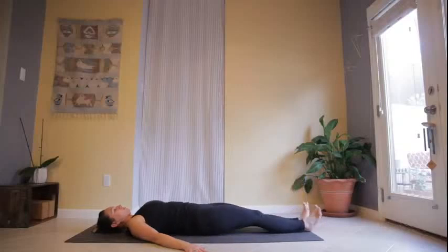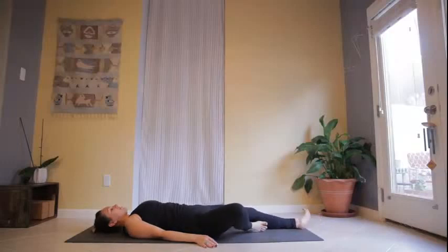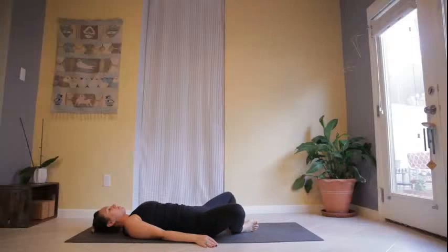Point the toes. Inhale, reach up overhead for a stretch. Exhale, bring your hands down next to you. And bring the soles of the feet together, widening the knees. You can bring them in as much as you need.